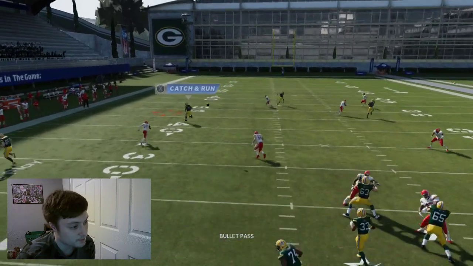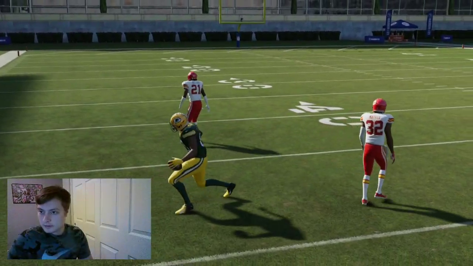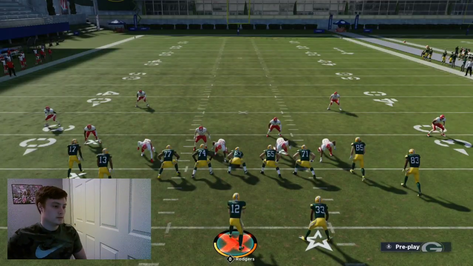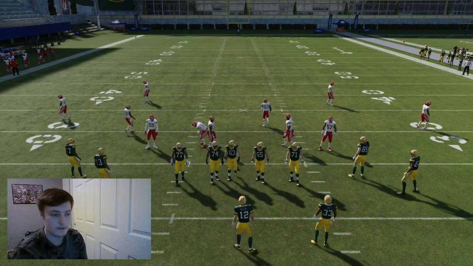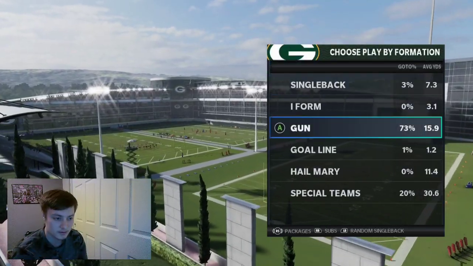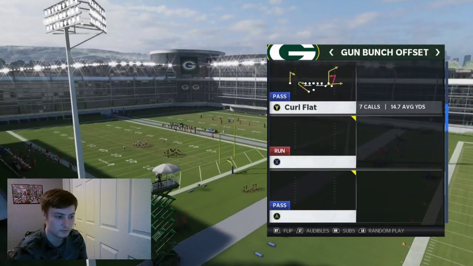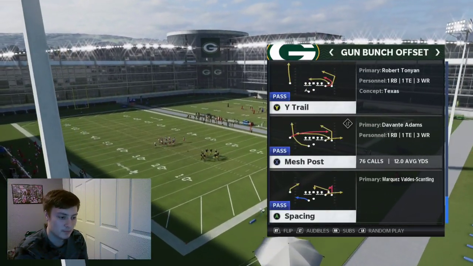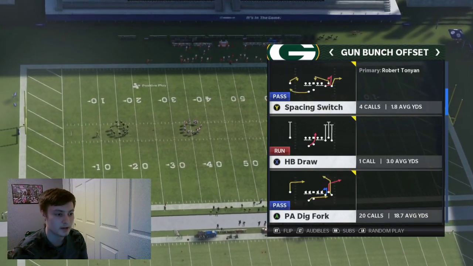This is your number one thing. If, for whatever reason, your tight flex is getting bagged, which it should not be, just come back to my videos. I promise you, there's something in there that beats any coverage. The bunch offset scheme in Rams playbook is actually really good. I mean, it's not really good, but it has a lot of good plays.